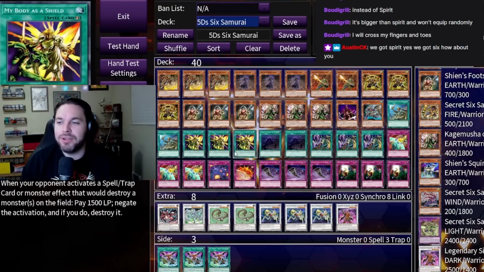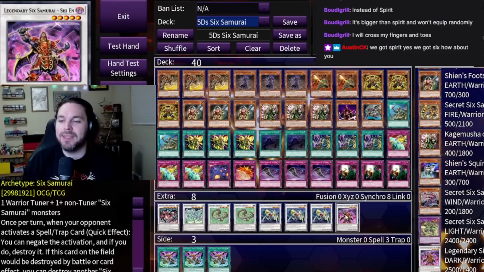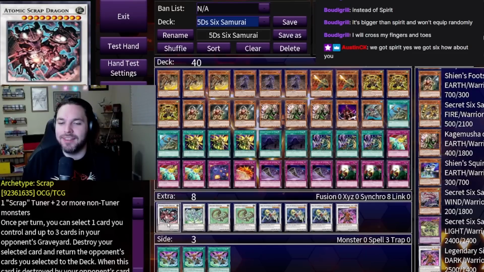And the rest of it, we're just hoping the Six Samurai will take it away. In case you're wondering about the singles Shinai, this is the best level 3 we had left over. I have Spirit in the collection, but there are concerns in chat that Spirit is just going to equip itself randomly, and so I have given in and run the Shinai instead to give us some more level 3s to make sure that we can make the big guy himself, Legendary Six Samurai Xian. And then Atomic Scrap Dragon is there for moral support.